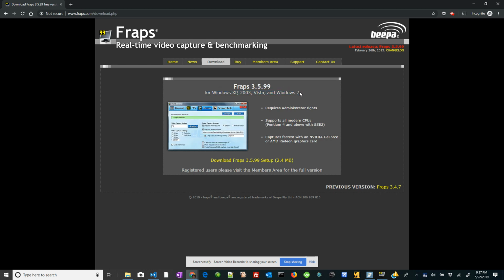Now we have C Fraps on Windows, and this might be in a different place if you have Mac. It could be on your Finder, and it could be maybe in your documents or your programs or your desktop on the Mac. But for Windows users, it's C Fraps.